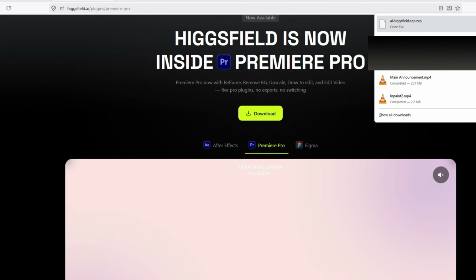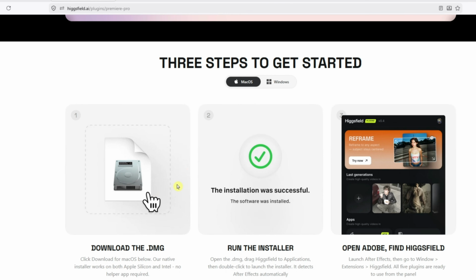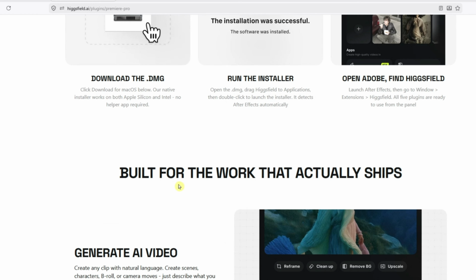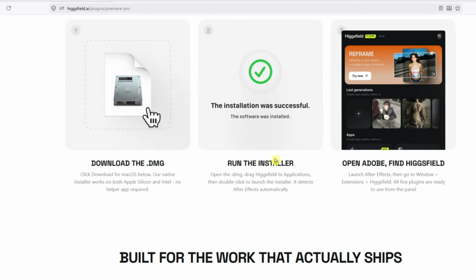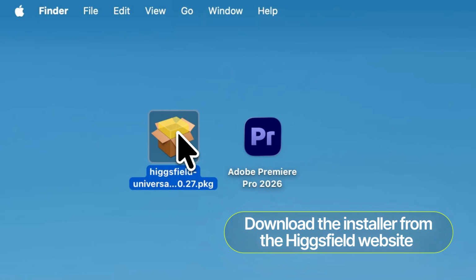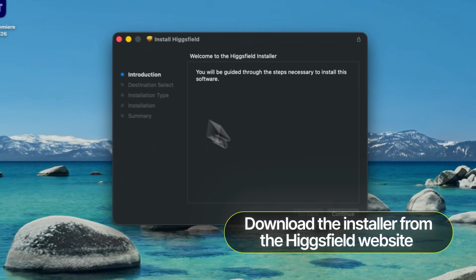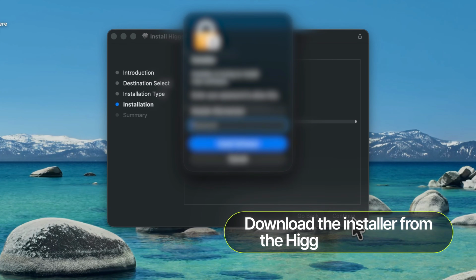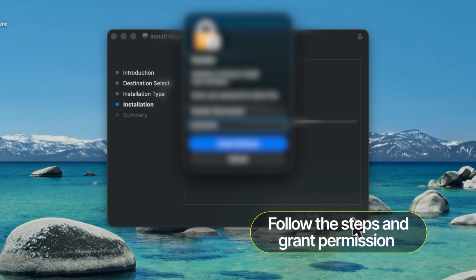Now, if you're on Windows, you need a separate ZXP installer app to actually open and install that file. It's free. I'll link that in the description too. Mac users, I think you have a slightly different process, but it's still simple. So you download the ZXP installer, you double-click the Higgsfield plugin file, it installs automatically into both Premiere Pro and After Effects. Takes like a minute.